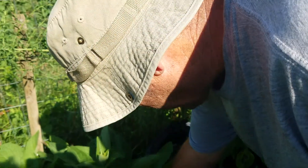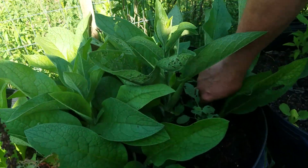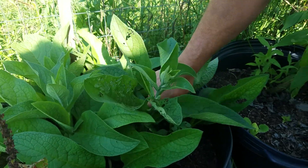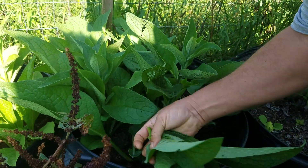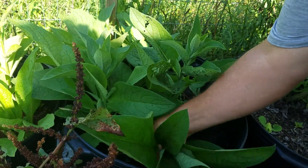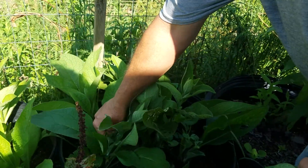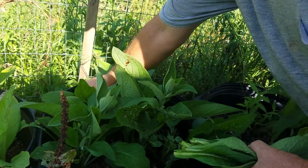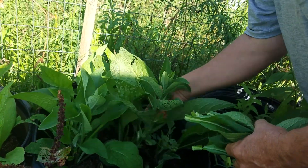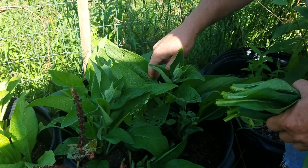This is a very easy thing — you can just pick some leaves. The little dog wants to be in the video. You can pick a good handful of leaves in a minute or two and take it to the rabbits so they have some fresh green food as opposed to just commercial food. For the rest of the year, we probably feed something like half and half.